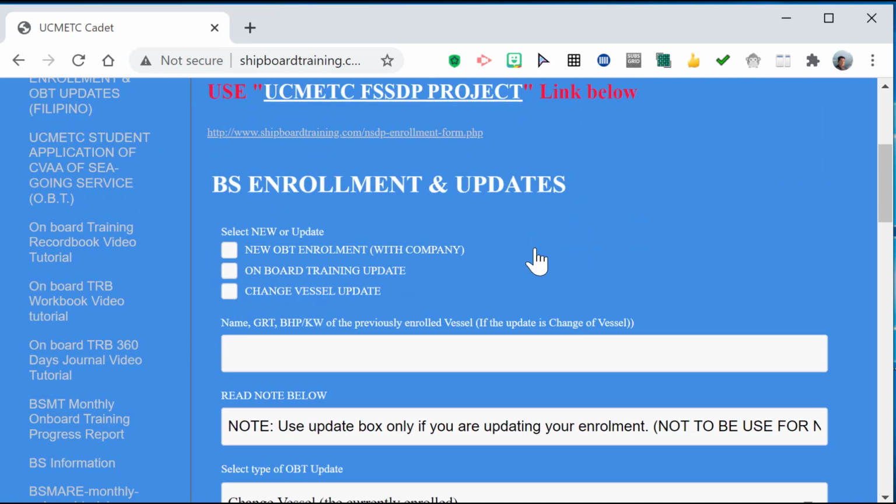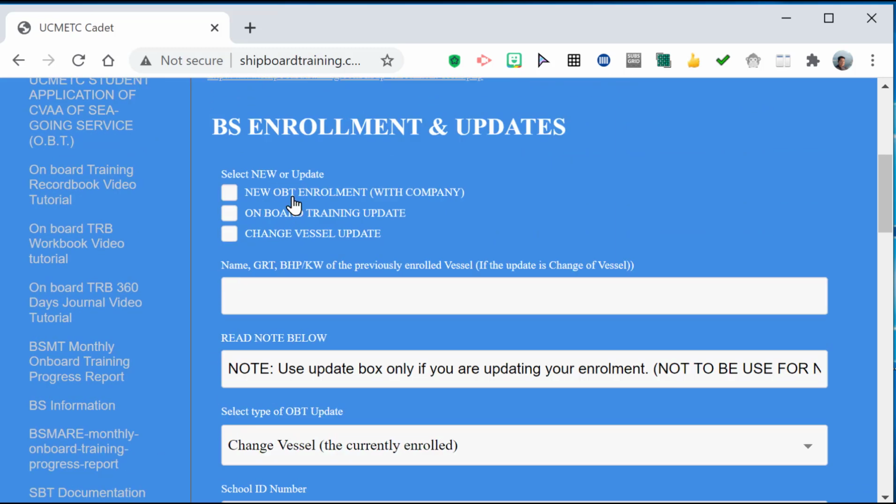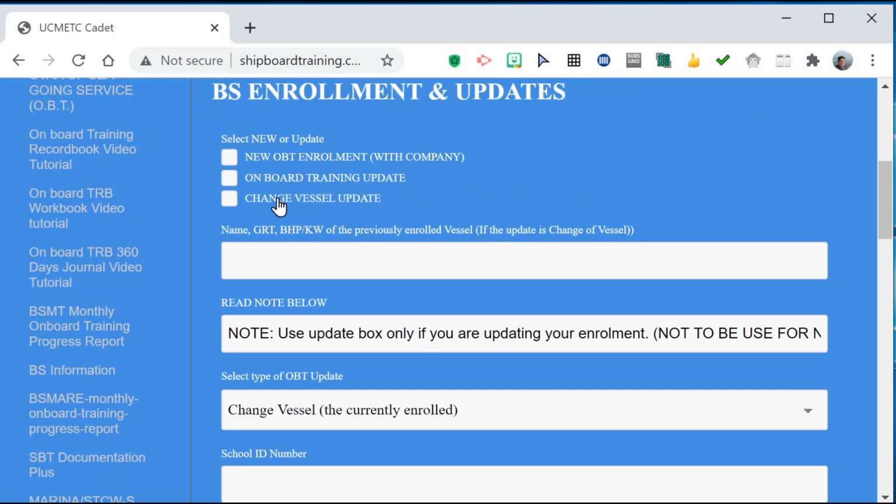So now, here, you will select new OBT enrollment with company, onboard training update, or change vessel. You always use the new. After choosing new, go directly to the ID number and fill it.